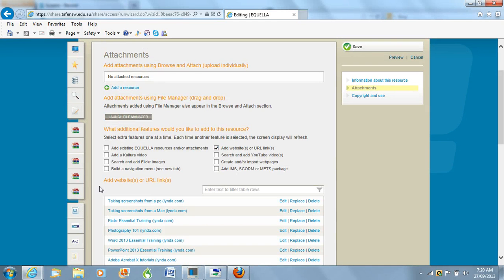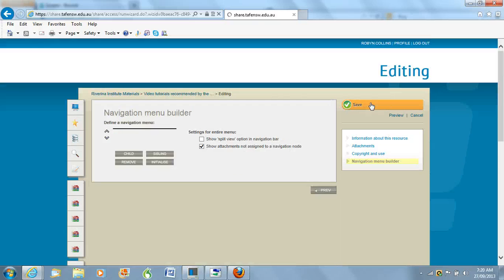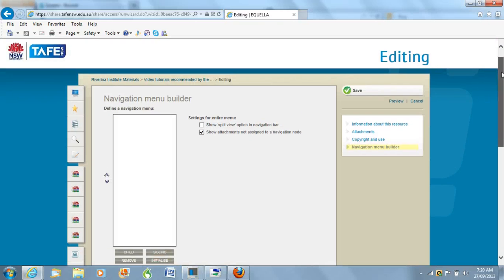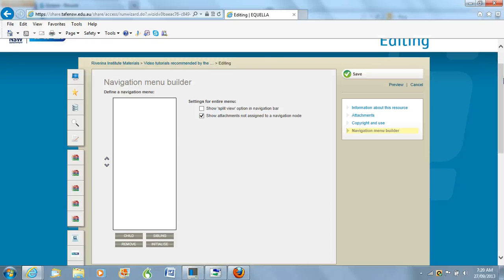What we need to do is add a menu, a navigation menu. So click on Build a Navigation Menu and you'll notice over here another tab has appeared. So let's click Navigation Menu Builder to start setting up our content package. First thing to do, down the bottom you have an option to initialize.